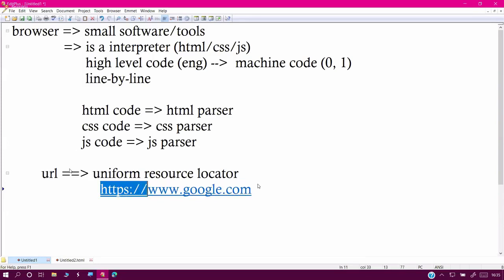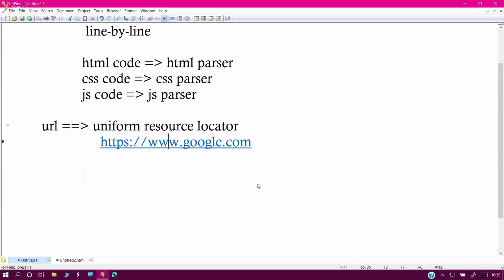Everybody uses these URLs, and a URL is compulsory to open any website. Now, what I am explaining is that in this URL we mainly have 4 parts. The reason is, for every HTML program, a URL is required.